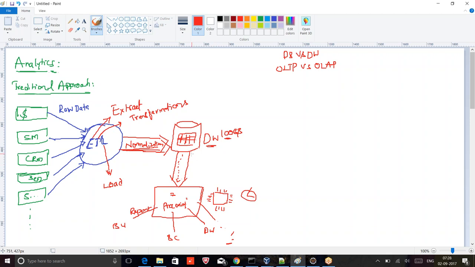What do I need to do? I need to pass this data from the data warehousing system to a processing system through a network, and I will process it here. When you download the data from the source, in the sense of this data warehousing system, first it goes to the hard disk. From the hard disk, we need to load it into RAM. Why should I load into RAM? What is the purpose of the RAM here? Because the whole process will go in the RAM only.